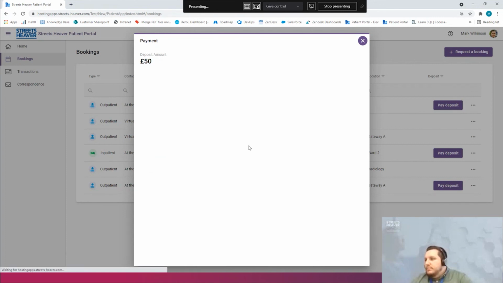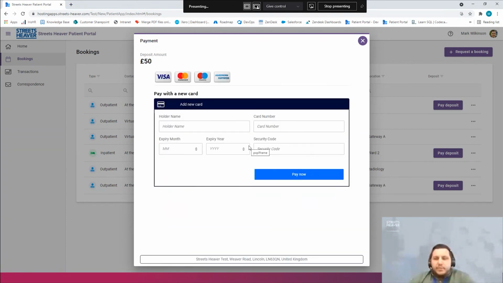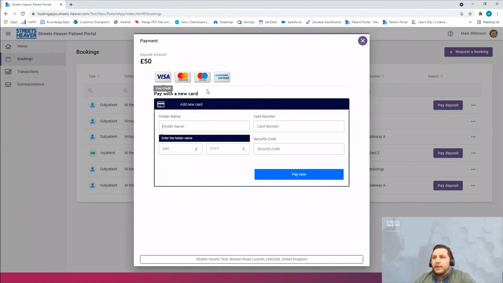If we just click continue to payment, what this does is it links up with PXP's iframe. So if you've got our credit debit card module and you've got PXP AnyPay, it will link you into this PXP iframe that you can see is popped up here. So it will just ask the patient to pop in their card details which is quite standard that you see quite a lot these days, and then click Pay Now. You can see the cards it accepts along the top here.